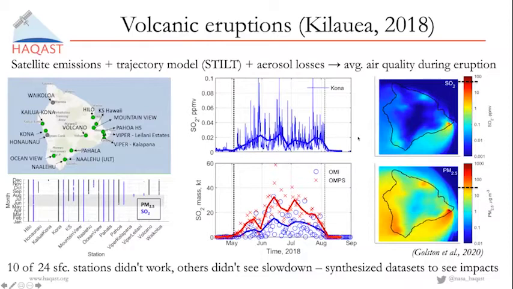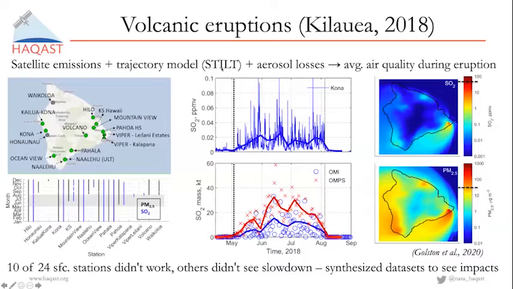The ground-based measurements shown in the center panel from Kona, you can see that if you looked at this data in real time, you'd have no idea when this might end or what the trends were. But if you look at OMI and OMPS, you can see even when we had the HAQAST meeting back in Madison at the time in July, there were already hints that the eruption was starting to slow down. And without looking at satellite data, the conventional wisdom at the time was that of course it could go on for months, but there was actually evidence of at least somewhat of a slowdown. Whether that was going to continue or not, you can't say.